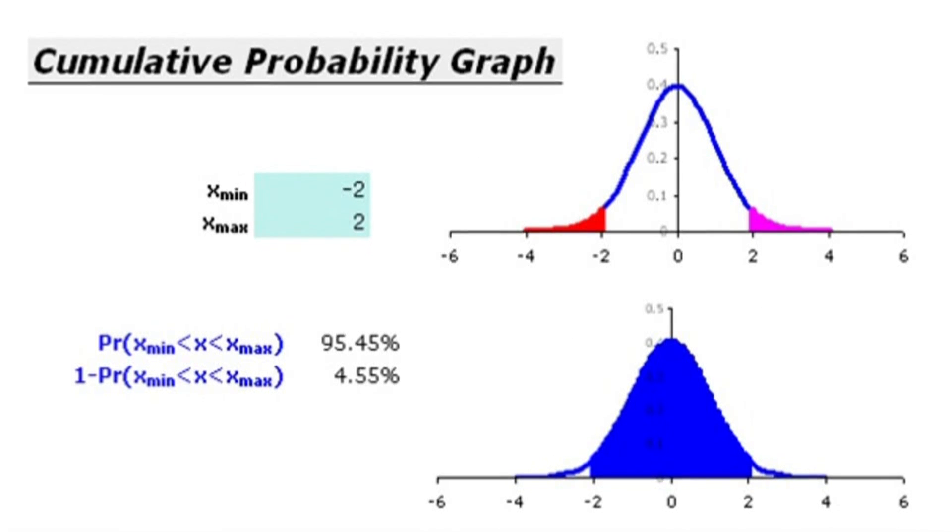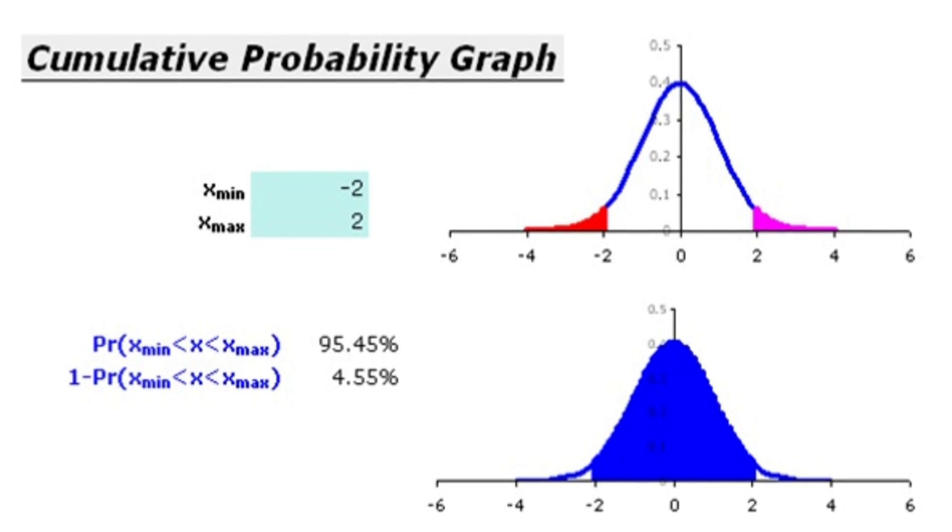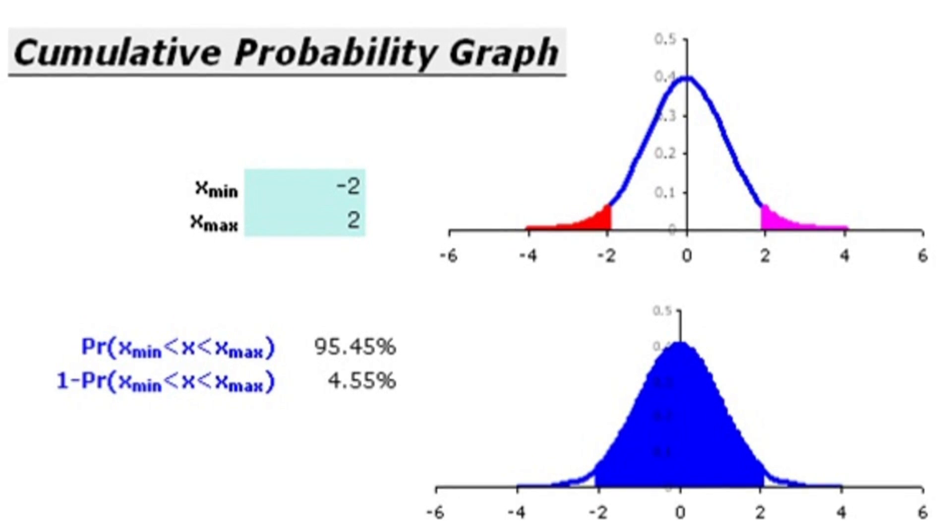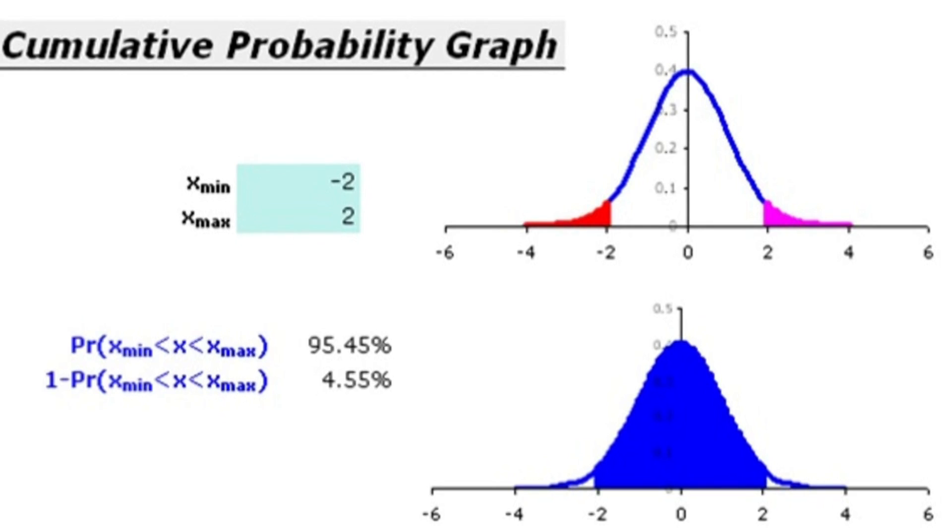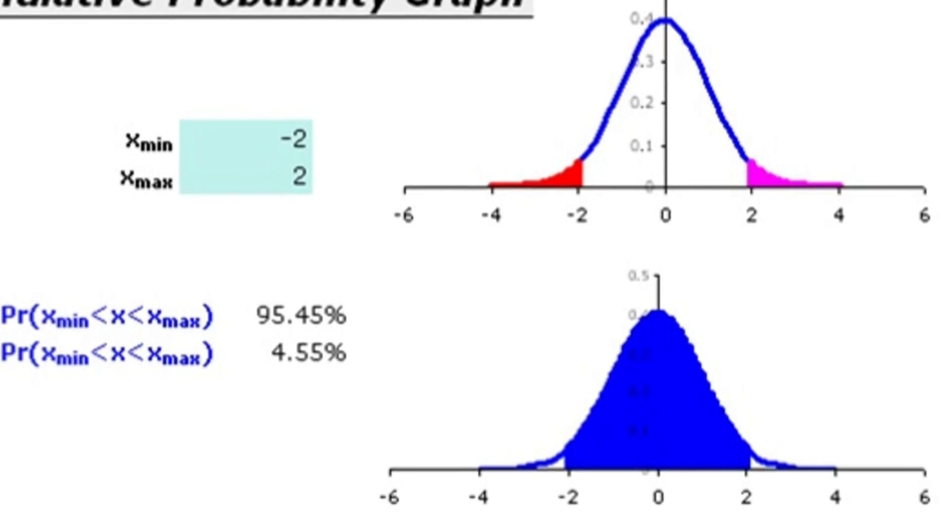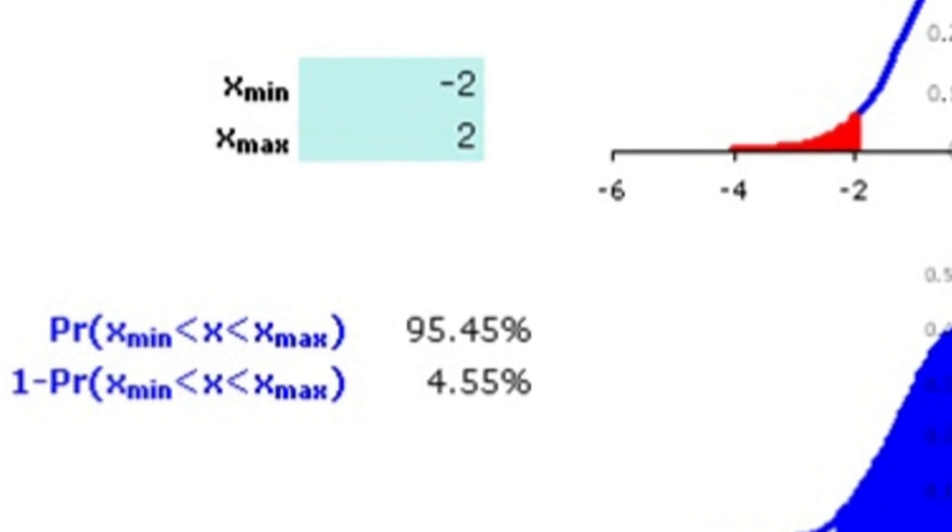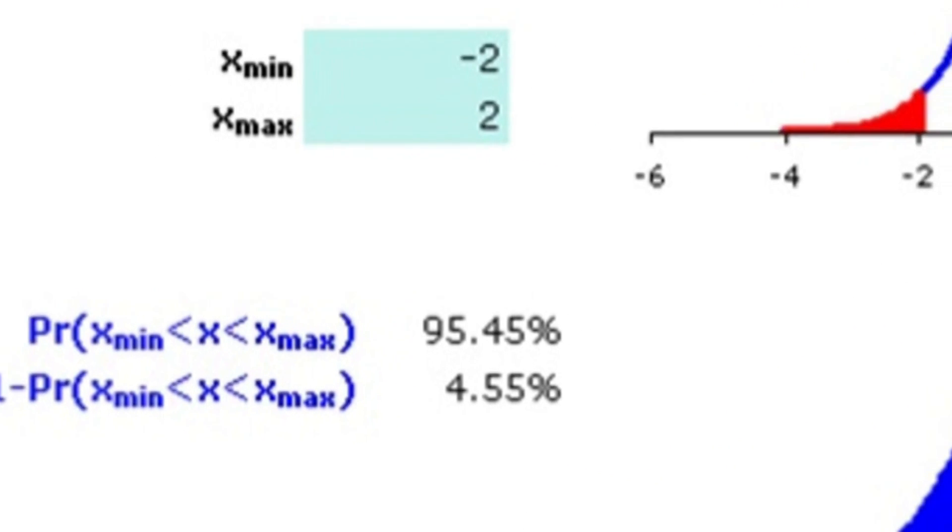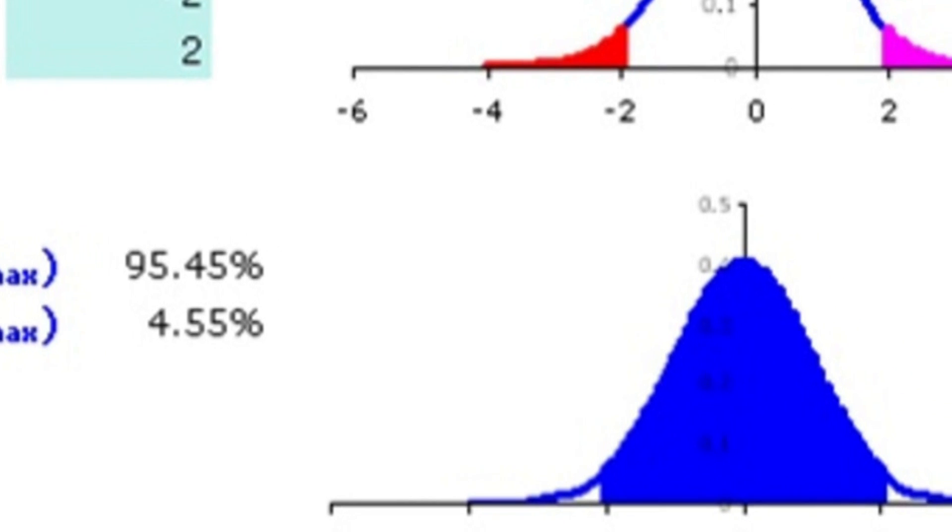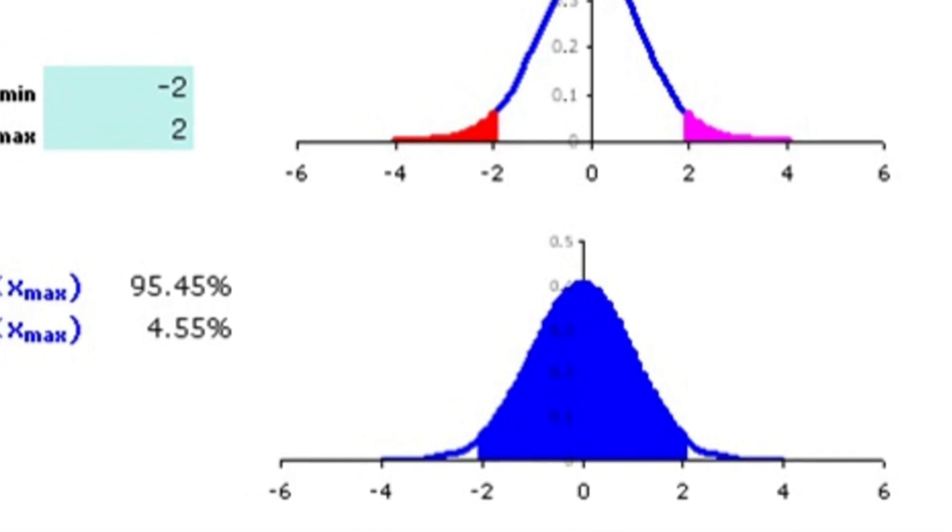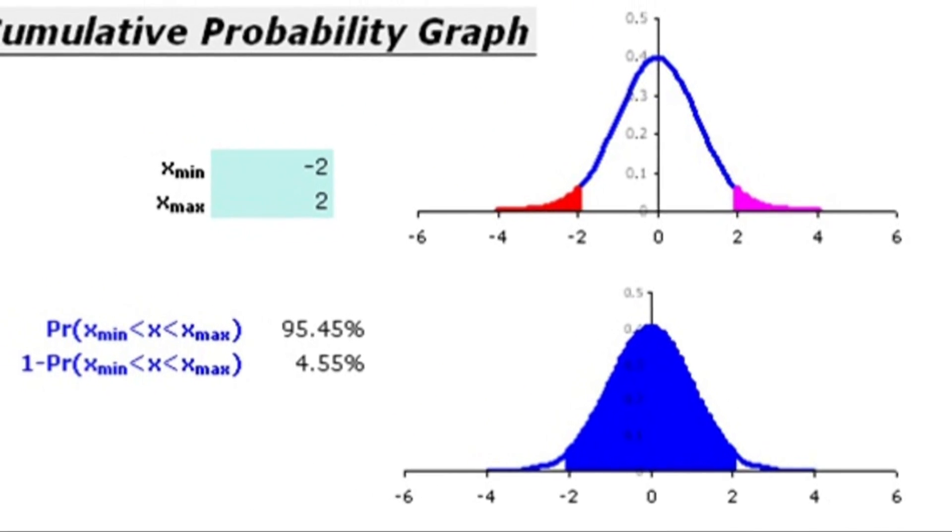We see this on the graph here. This is a two sigma variation with a bell-shaped statistical curve. The blue region shows the 95% of the cases are within the blue region here and 5% are within the white areas at the side. We see that this graph rapidly drops to zero and therefore the chance that we'll have an even larger area than that is very small.